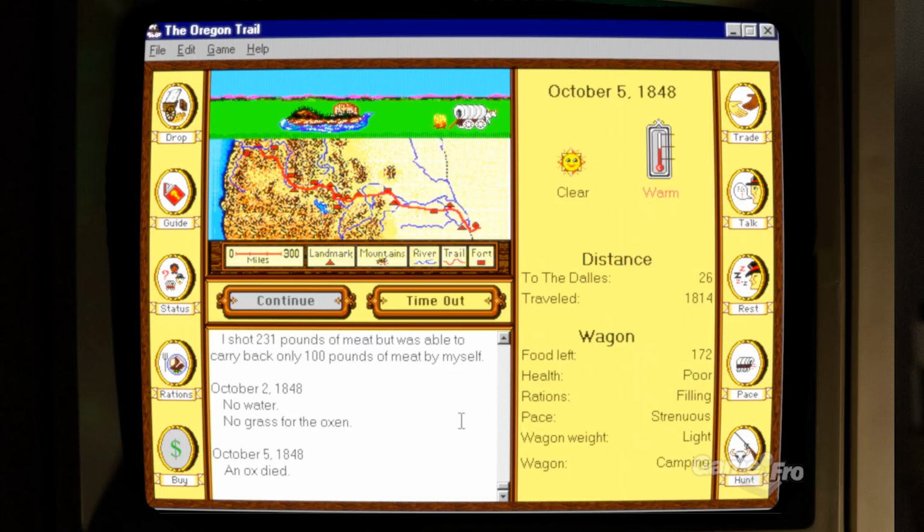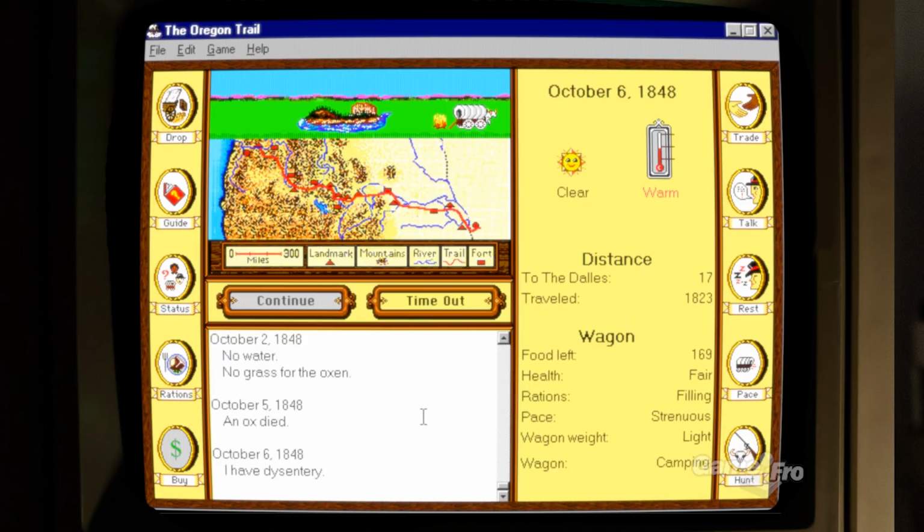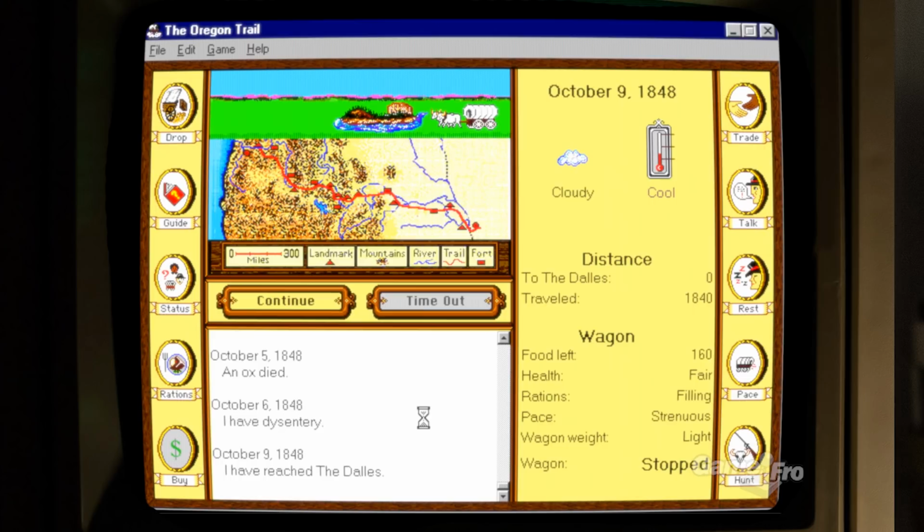But we're going really slow, given this is a fast pace. If you got like 6 oxen and you got it on fast pace, you're proper rapidly across the map. But now I have dysentery. This game is just going to kill me before the end, isn't it? It's determined. I might need to make a judgment call here. I have dysentery, but my health is fair. And I'm probably just going to die randomly out of nowhere.